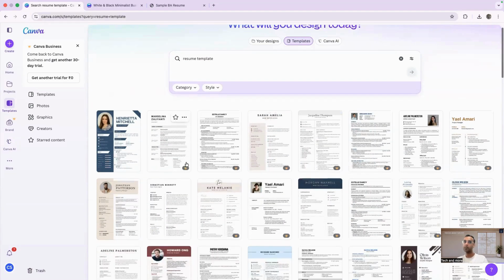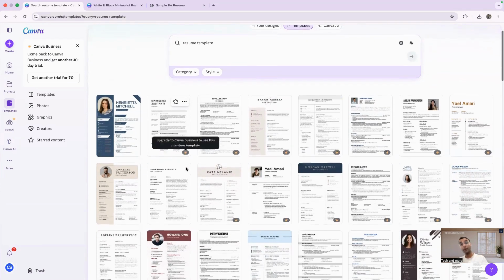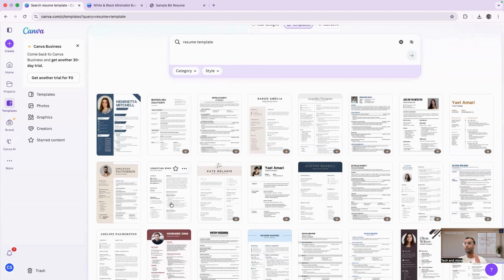Now you see that in some templates, there is this crown icon. We'll not use them. Why? Because it's paid. But there are free of cost options as well, which will suffice our purpose. FYI, a note, please use the templates which are not colorful and do not have images. I know there was a time when these were popular, but we keep on talking to the people in the industry, and we have realized that nowadays the plain ones are more preferred. It's not written anywhere that you must do this. I mean, prefer these black and white ones. If you're not interested, that's okay. You can use the colorful ones with the image as well.